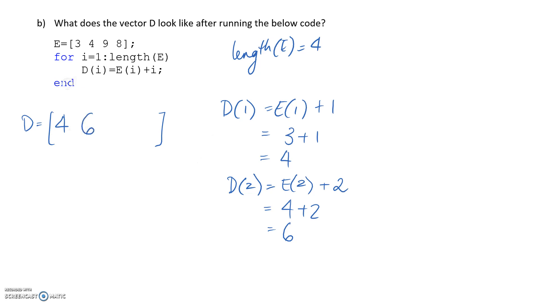We've reached the end of our loop. So we go back up and we increment to the next i. So that would be that i is now equal to 3. So now, we're looking at writing to the third element of D. It's going to be drawing out the third element of E, plus our i value, which is 3. So looking at the third element here, it would be 9. So 9 plus 3 is going to take us to 12. So that's our third element.